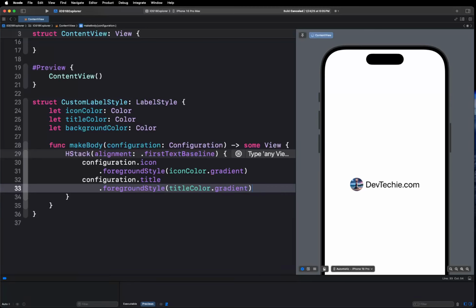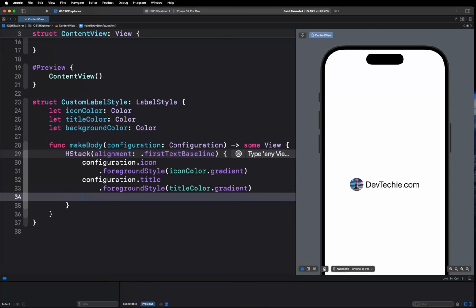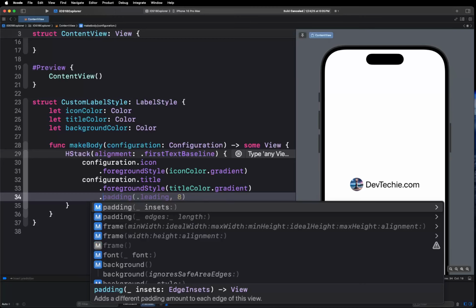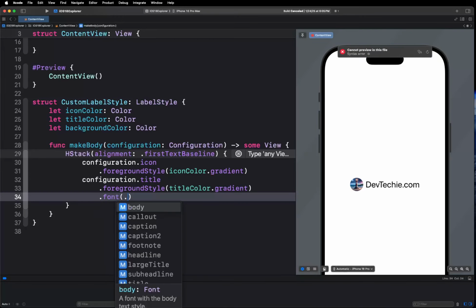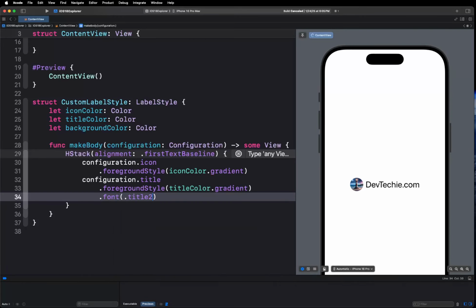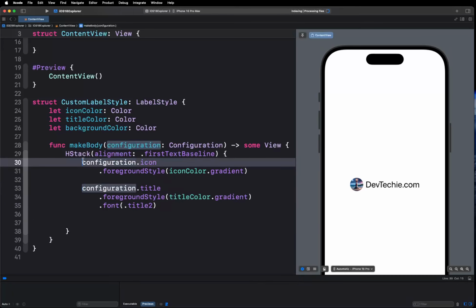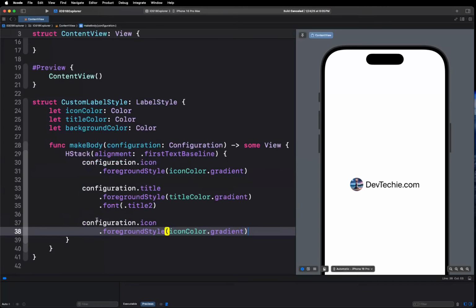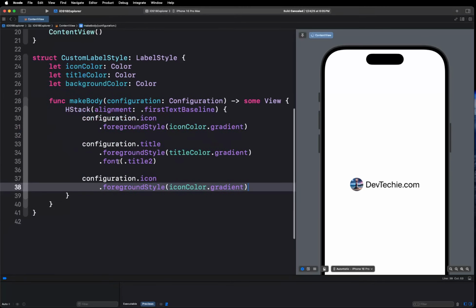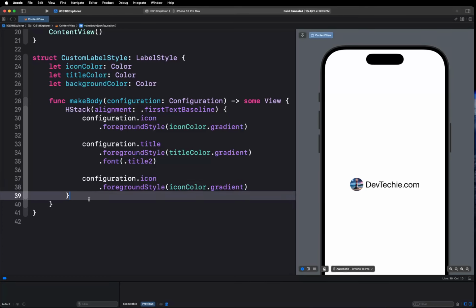Okay, and let's go ahead and set the font as well. So we're gonna say the font is gonna be title 2 for the title, so the text is gonna be slightly bigger. And then I'm gonna take this and add it right here. So we're gonna have 2 icons just to make it look a little bit distinct.